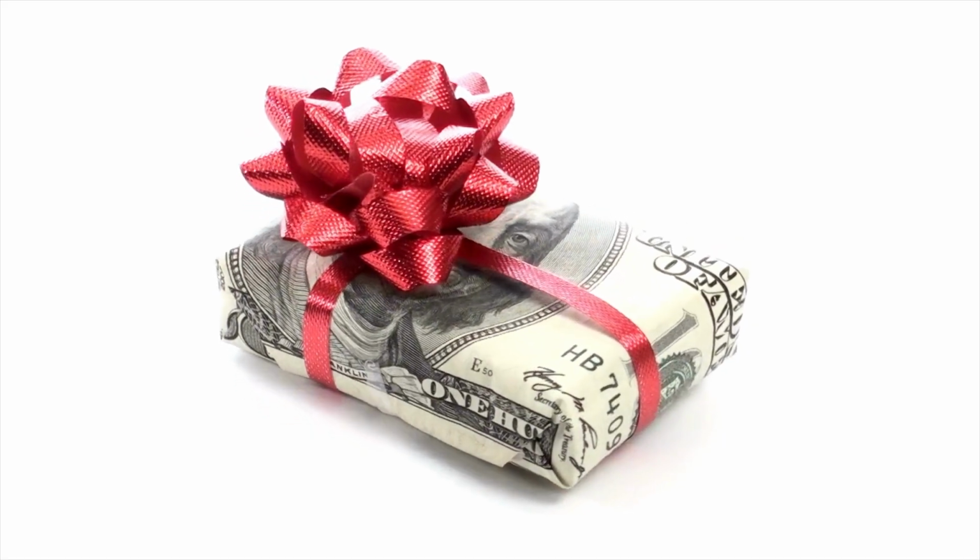Other money that needs to be going into these savings accounts is money that you get unexpectedly. So if you get gifted money for any reason, for a birthday, for a holiday, for just because, you know, you've gone to visit grandma and they've given you £100, it was money you weren't expecting. That doesn't mean, yeah, I've got £100, I can go out and buy myself a new bag. It means, yeah, I've got £100, I'm going to shove it into my savings account, because you never had it in the first place. Therefore, you're not going to miss it in your regular day-to-day spending. Put it away, get it saved, and get that interest earning for you.